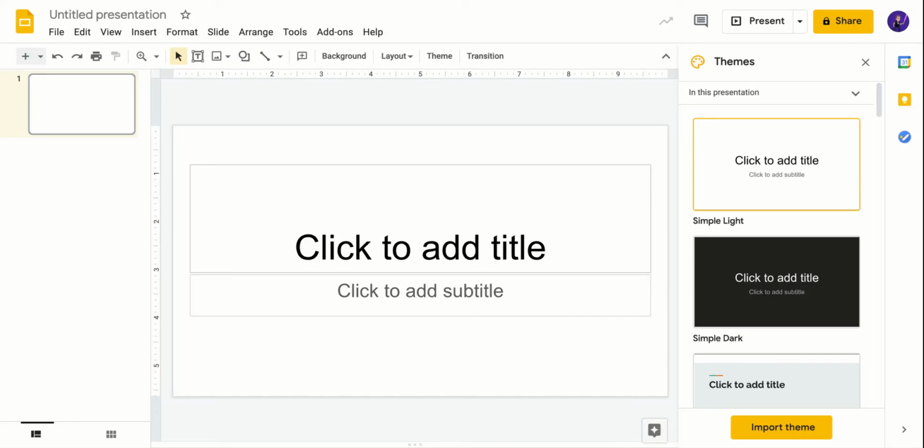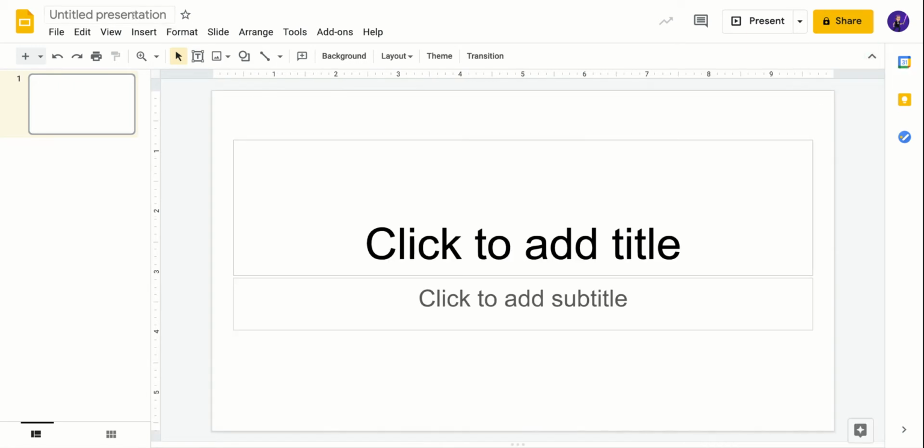Today, we're going to create an outline for our first app. The first thing you're going to do is open a new Google Slideshow. Once you get in, you can close the Themes menu, and we're going to change the name. And we're just going to call this one App Outline.